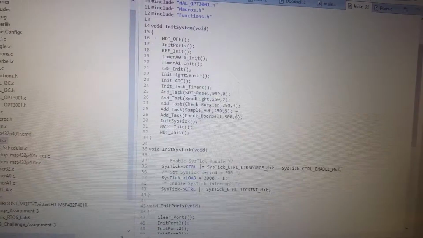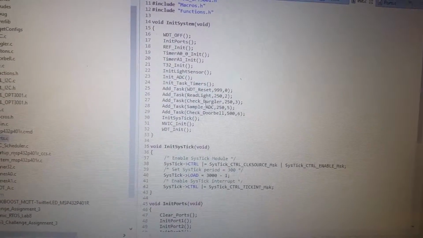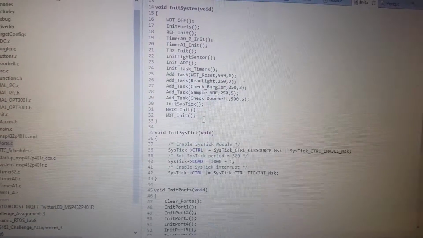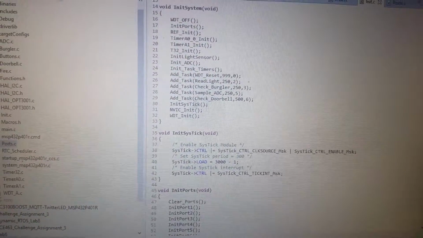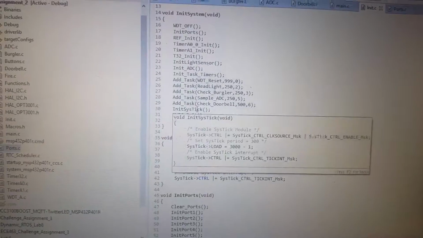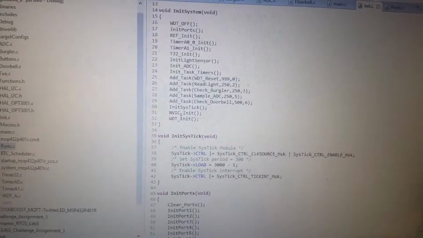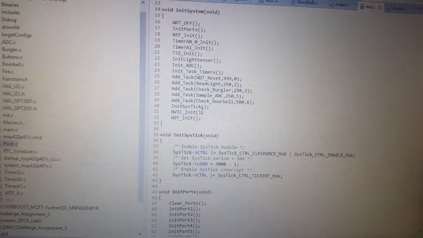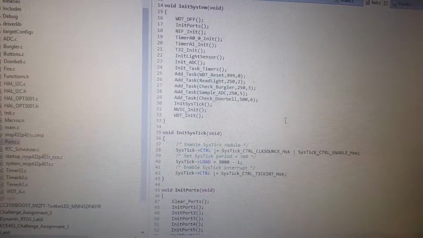That's a typo. Should be a sample ADC, check doorbell, and then initialize the SysTick, which is used for the scheduler, NVIC, which is the interrupt handler, and then the watchdog timer init.